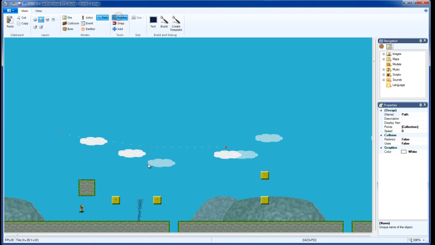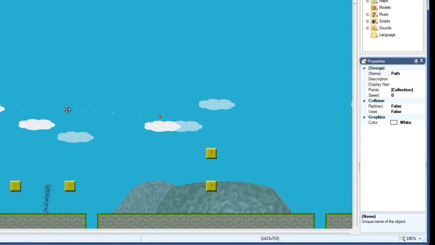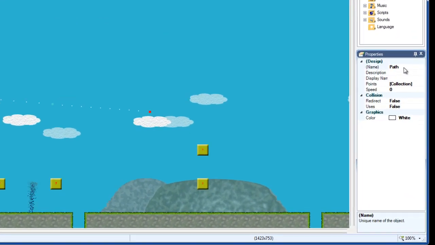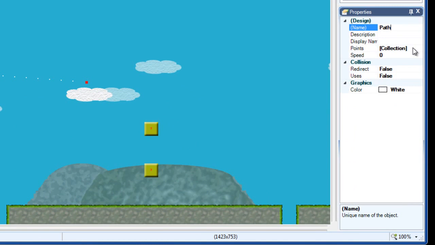Okay, go back to the pointer mode, and from there you can adjust each one of the points to where you want them. You can put them on the grid snap if you want them to follow the grid system, of course. For this we don't necessarily need that. Okay, let's go over here to the path properties and let's go ahead and give it a name. For this I'm just going to go path cloud. And we're going to want to go ahead and give it a speed option here.